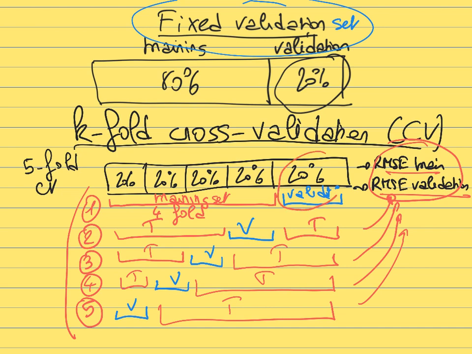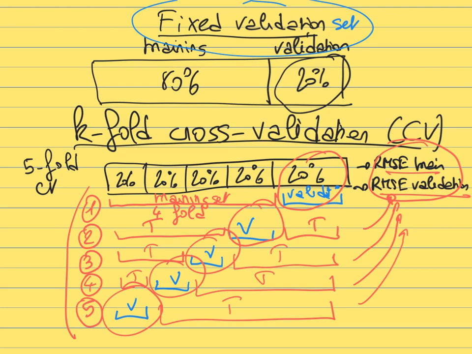It will tell you a more average representation of its ability to predict the concrete strength for unknown concrete, because this time you have sampled the entire data set by splitting it into 5 folds like this. Now the result that you will get will not depend on how you split the data set into training set and validation set, because you have done it in 5 different ways. So you will get a more average response of your model. So it's a more robust way.